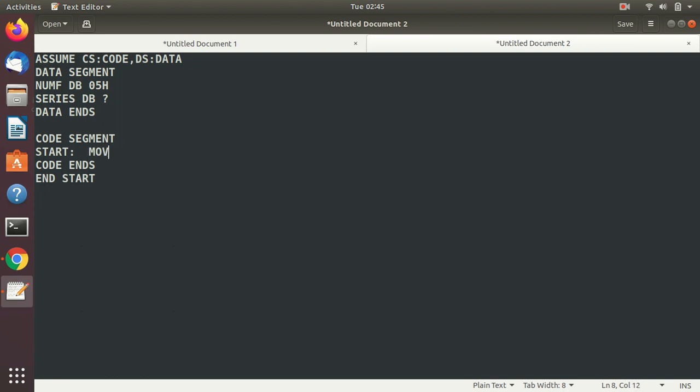Start: mov ax comma data, mov ds comma ax. If you are not sure what exactly this does, basically it loads the data segment.